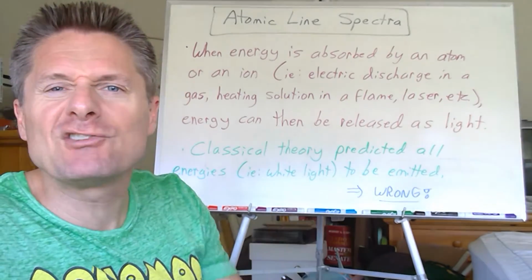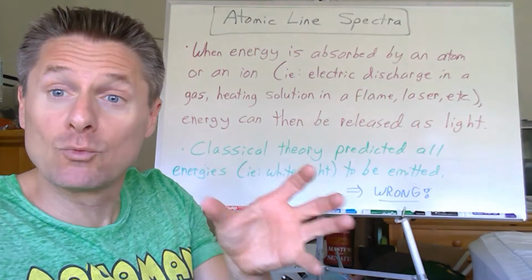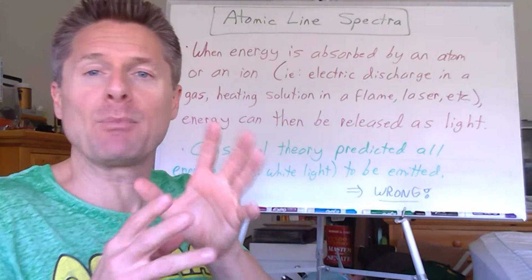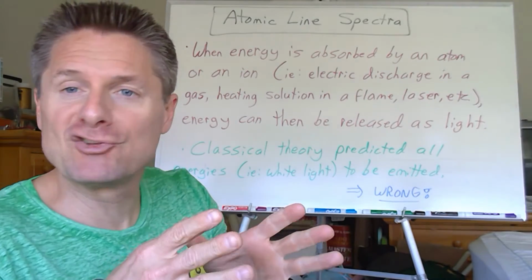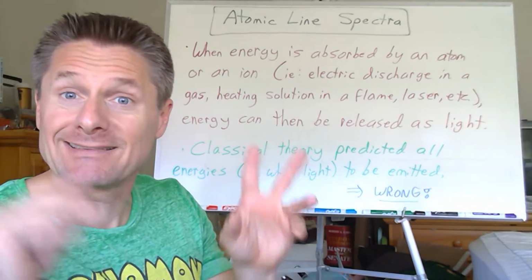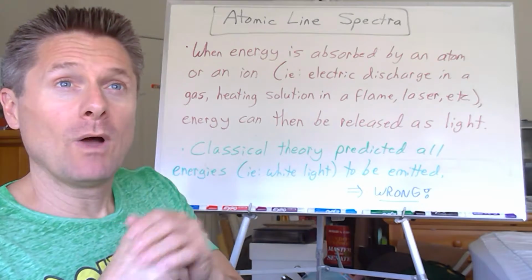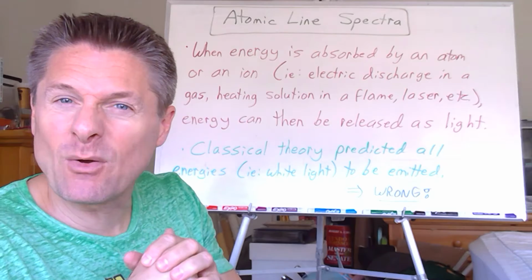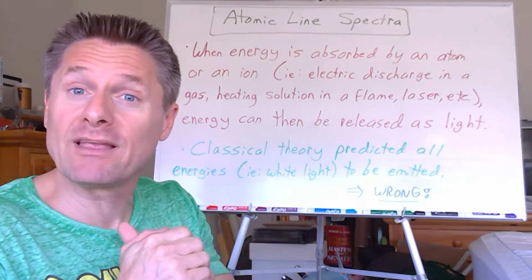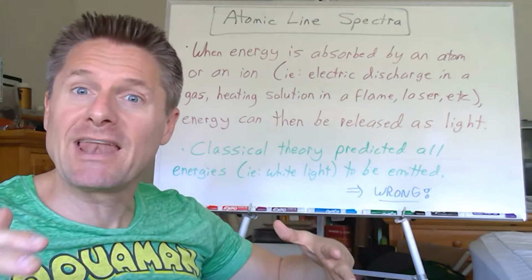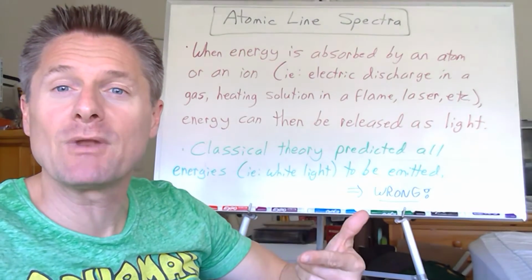So let's just look at hydrogen. It's probably the simplest one, and let's take a real quick look at the experiment that allowed us to see, hey, if we take a sample of hydrogen gas, put some energy into it, whatever that energy is, it absorbs it and re-releases it as light, all right? Well, what we see is a result of the mixing of all the colors that come out. So we need to separate those into individual wavelengths. So we need, like I said, something that can disperse that energy out, a prism, a diffraction grating, whatever.